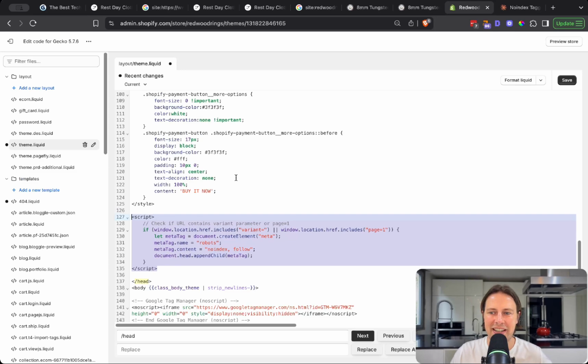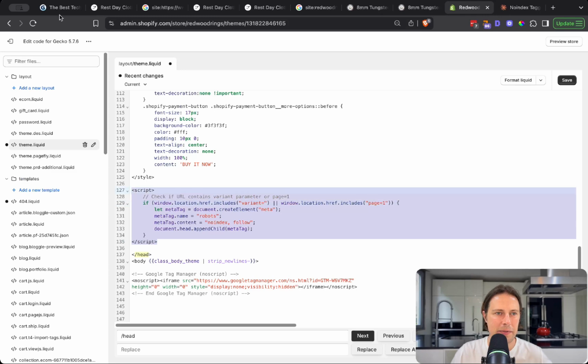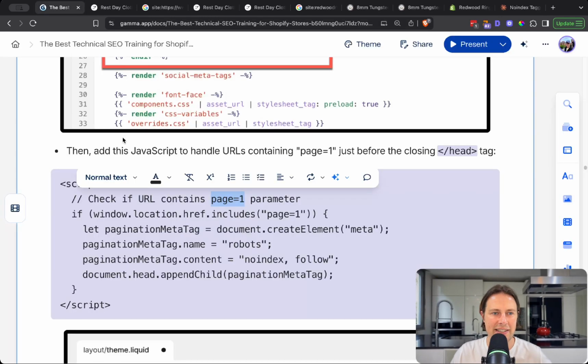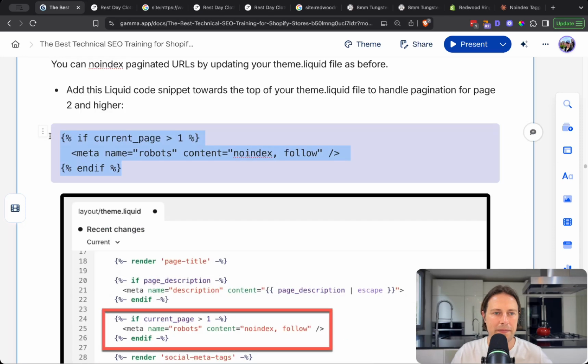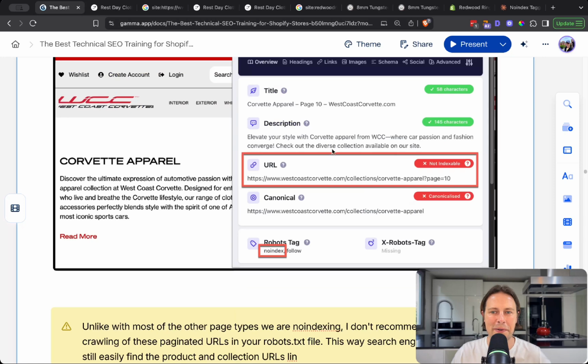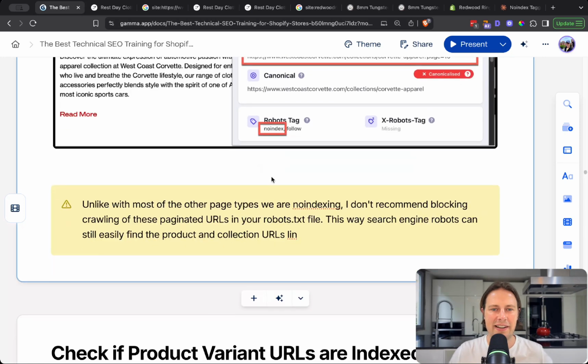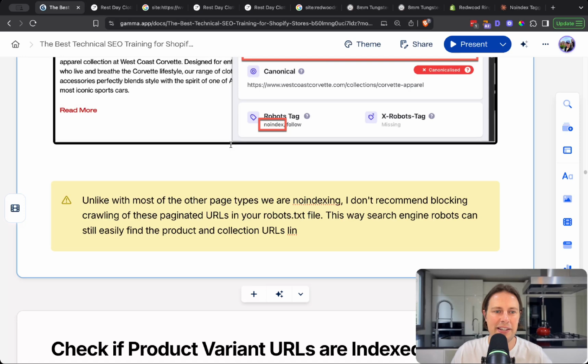I'm not a programming expert or a developer, but I'm figuring out how to add the code that I need when I need it. So that's how I handled that issue, just adding the JavaScript snippet towards the bottom of the head tag, and the Liquid code towards the top. And that's pretty much it. Like I said, please let me know if you know a better way to fix this. But adding those two code snippets will take care of noindexing all of your paginated URLs. Then only your main collection pages will be showing up, and there won't be any confusion from Google's side about what your main page is.